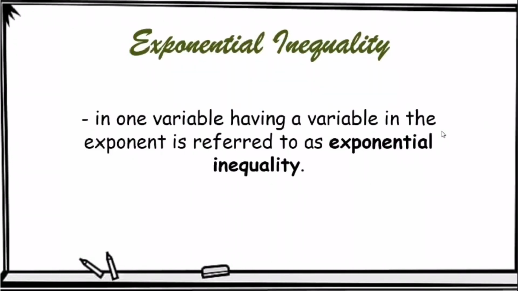So, let's now proceed to exponential inequality. An inequality in one variable having a variable in the exponent is referred to as exponential inequality. So, let's proceed in solving exponential inequality. In solving exponential inequality, we have the property of exponential inequality wherein they should have the same base. So, let's have example number 1.